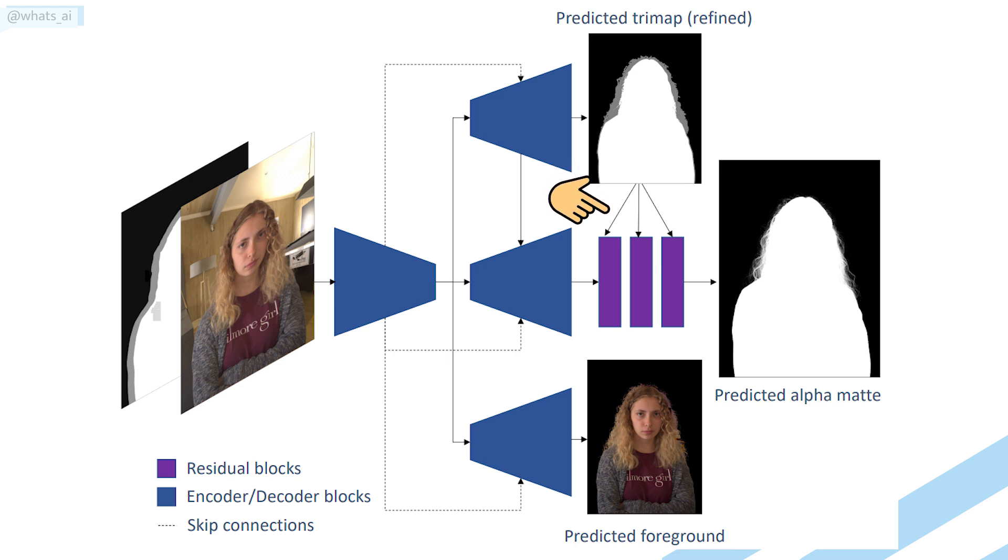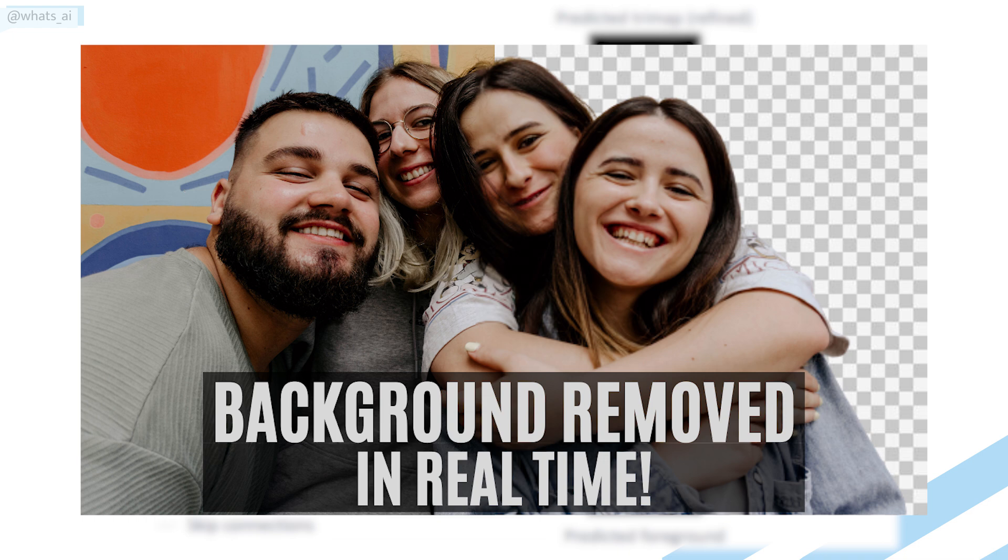Then, they use this second tri-map to again refine it into the final predicted human shape, which is called an alpha-map. This step also uses a neural network. So we basically have three neural networks involved here. One that takes the image and generates a tri-map, a second one that takes this image and tri-map to improve this tri-map, and the last one that takes all these as inputs to generate the final alpha-map. All these sub-steps are learned during training, where we show many examples of what we want to the networks, working together to improve the final result iteratively. Again, it's very similar to what I previously covered in my video about ModNet, a network doing precisely that. If you want more information about human matting, you should definitely check it out.